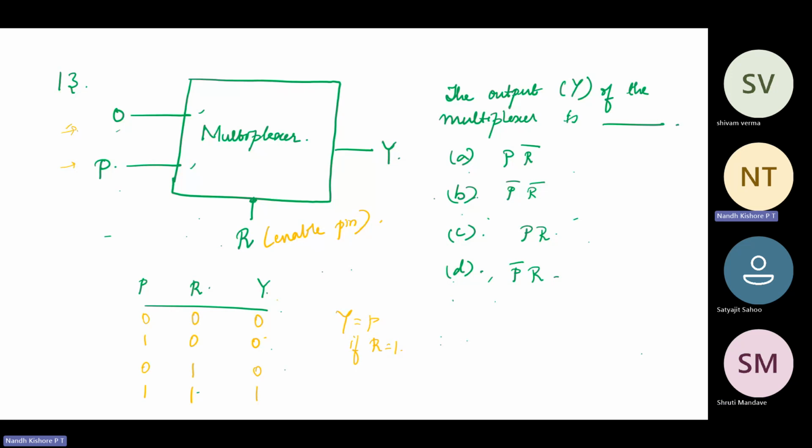So what is the output now? Can you tell from these 4 options? We have drawn the truth table. This is the truth table. Option C, sir. Correct. So it is option C. And the next question is, what is the gate? AND gate, OR gate, NOR gate, NAND gate. These are the options. It's an AND gate, sir. It's an AND gate. Okay.